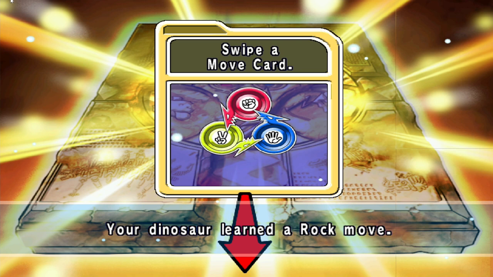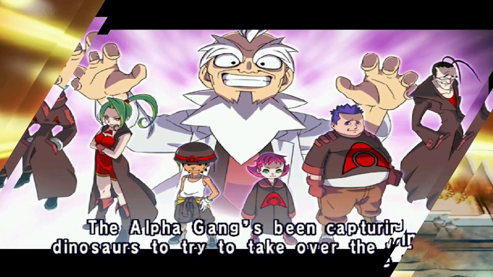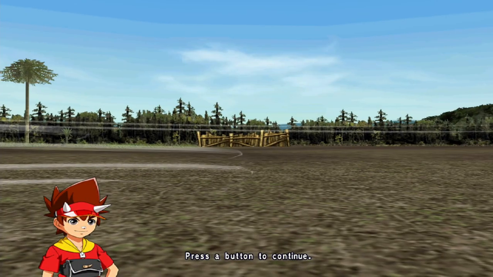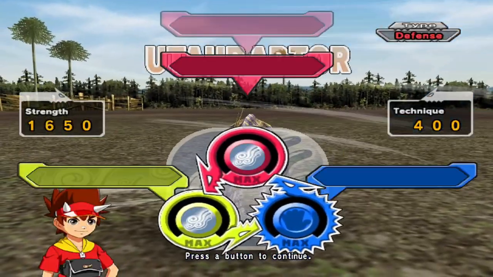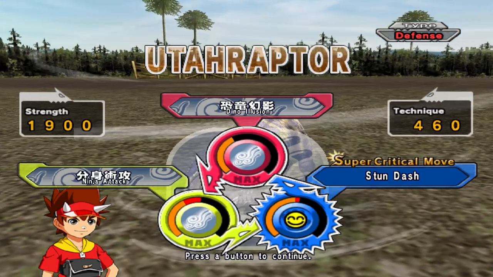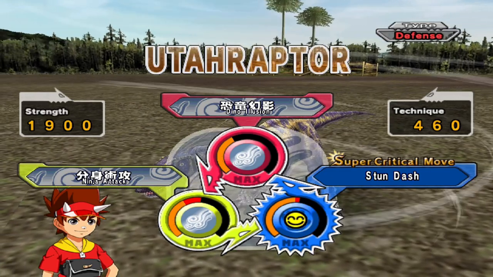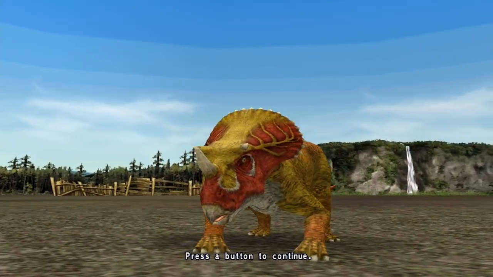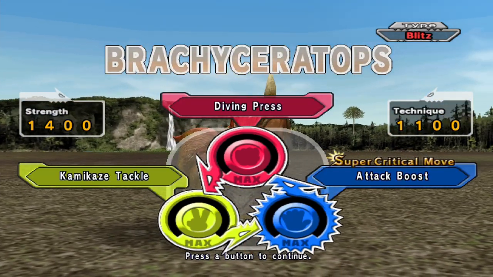Using what dinosaur, you ask? Well, I'm sure you'll see from the thumbnail, but let's find out. Yes, we know. I thought I'd do some actual gameplays because we haven't done any for a while, mainly because of tournaments. I'm more of a tournament kind of guy. But as you can see here, we're using Utahraptor. And we're up against a Brachyceratops.